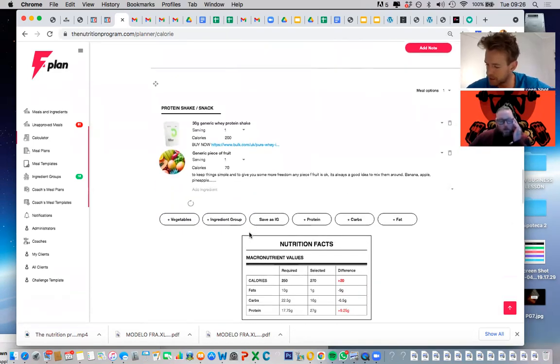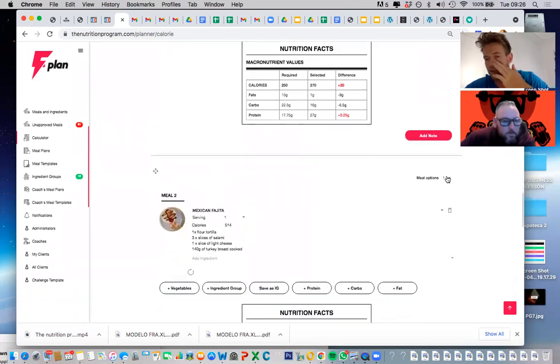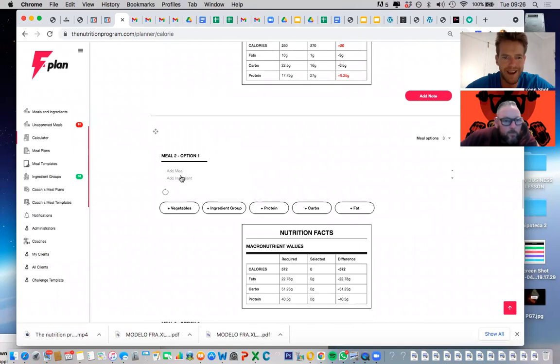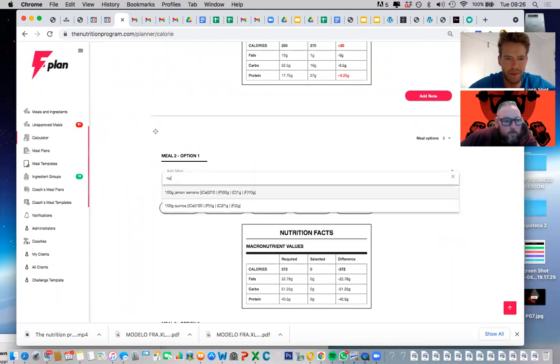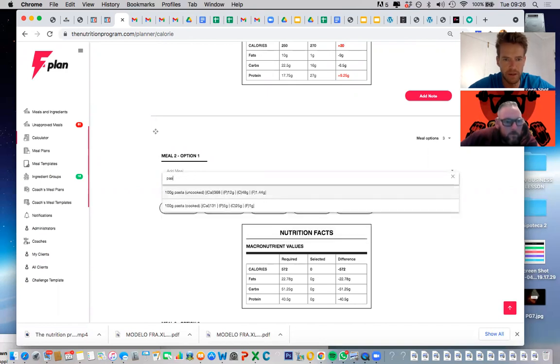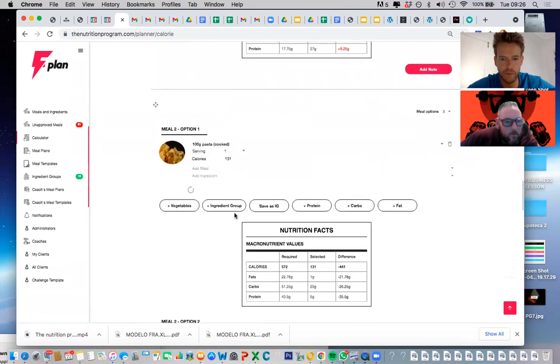Then we're going for the lunch, the pad thai. So I'll just give them 3 options here. I'm just going to select meal options at the top. Give them 3 options, just so they've got enough. So keep rotating around throughout the process. I'm going to put in the pad thai, which would be like a base of noodles. I'm guessing noodles. I've got noodles, pasta. Pasta, carbs, so probably 200 grams there.